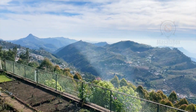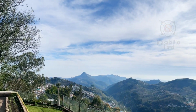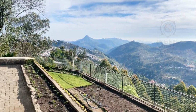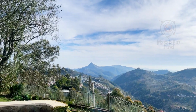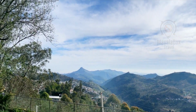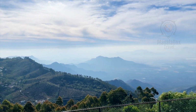And depending upon the mood of the valley, the scenery keeps changing, guys. At some times it is completely mist and fog that you cannot see the hills at all, and then the fog or the clouds just decide to get lifted and you get this splendid view. Sometimes it's partially hidden. It was amazing. Every day it was like a new scenery to watch.